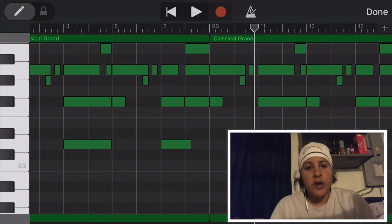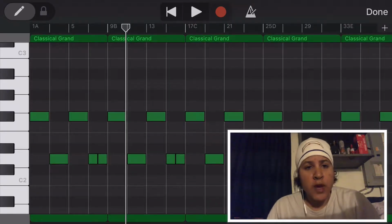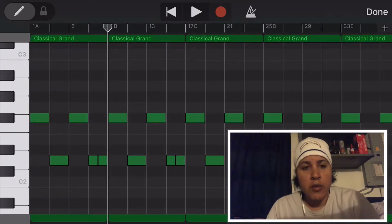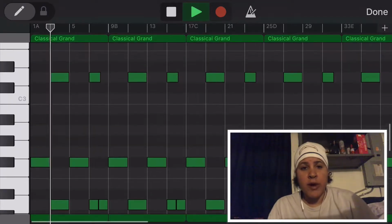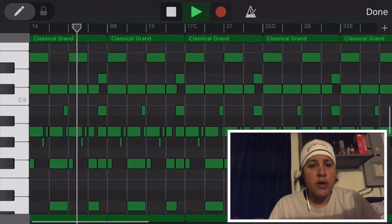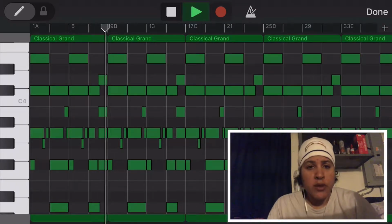Next, I moved on to the classic grand. I started that in the F note, created some chords for that, and created that same sound that they had in the Nowadays beat. All of the sounds are similar. I'm not gonna say they're exactly like that, because I'm sure that beat was made in FL Studio. I'm making this one in GarageBand, but you can see where I'm going with this.